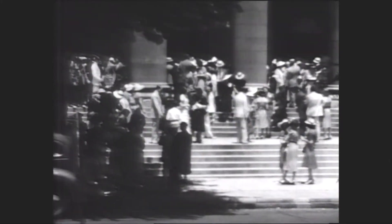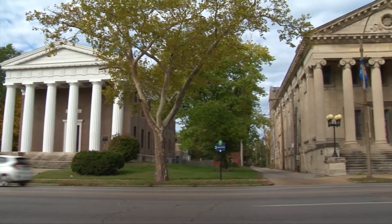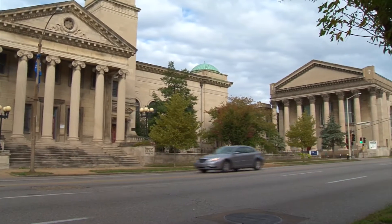I'm Jim Kirchherr in a part of town that in its heyday must have been one of the busiest places in St. Louis, at least on weekends — from Friday night at the synagogue to Sunday at the churches. In the early part of the 20th century, this part of Kings Highway just south of Delmar was the place to build big, impressive, classically designed buildings. People started calling it Holy Corners, and they still do. It's now the Holy Corners historic district, and it includes six buildings all erected in the first decade of the 20th century.